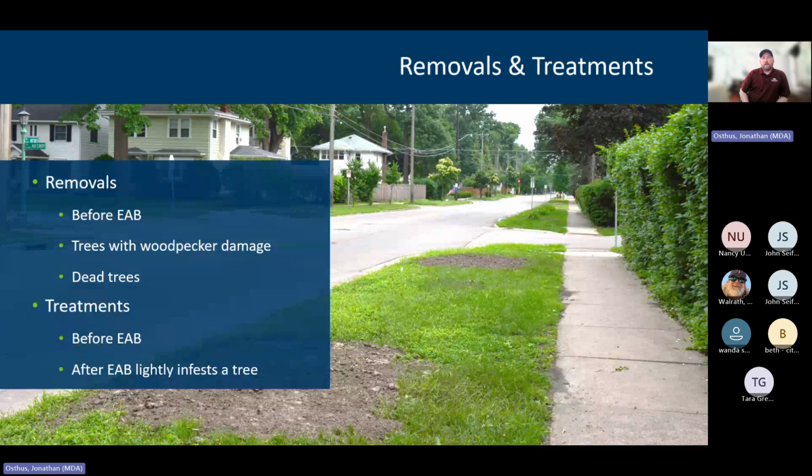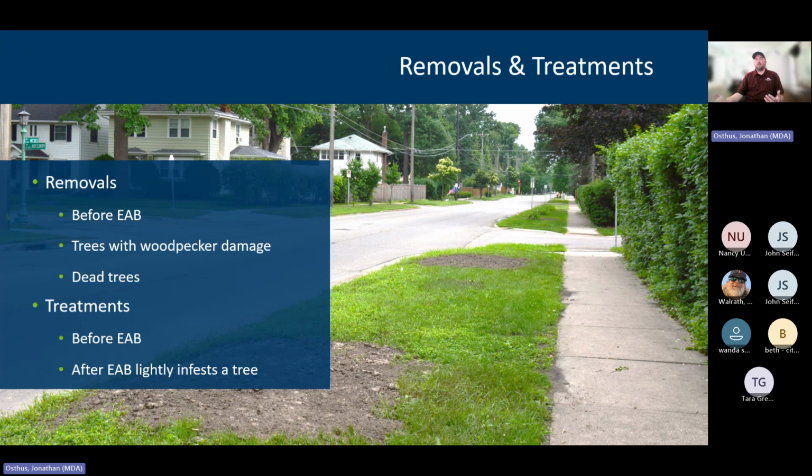All right, so you really have a couple of options for dealing with this insect. You can either remove trees or you can treat them with insecticide. Those removals, you can think about it: if you have poor condition trees, poorly sited trees, so in a poor location, those are something that you could plan to do removals of before emerald ash borer is potentially found in your community. Start reducing the amount of ash that you have on the landscape just to help spread out those costs of dealing with the insect over a longer period of time.